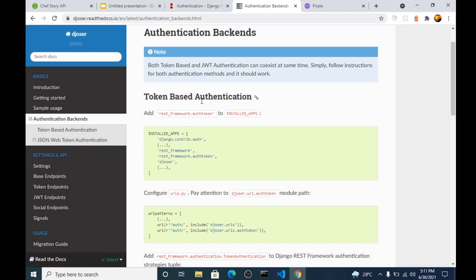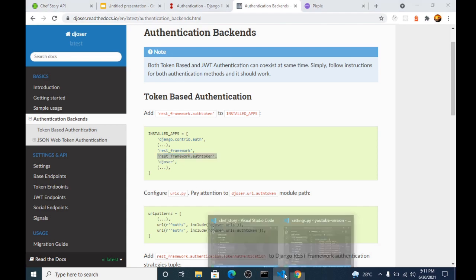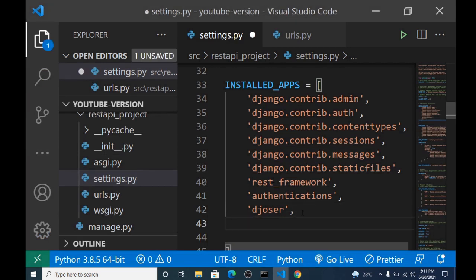For us to actually get that, we need to bring in the auth token, because the Djoser framework is actually working with the Django auth token. So we just need to add this to our installed apps. We'll grab this here and bring it into our installed apps. We'll place this one here.